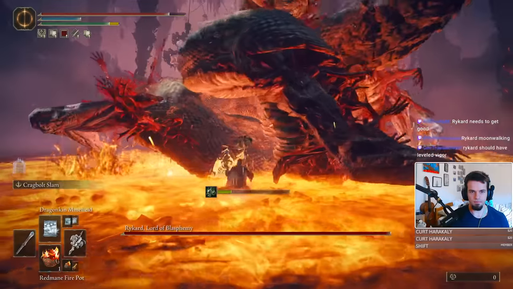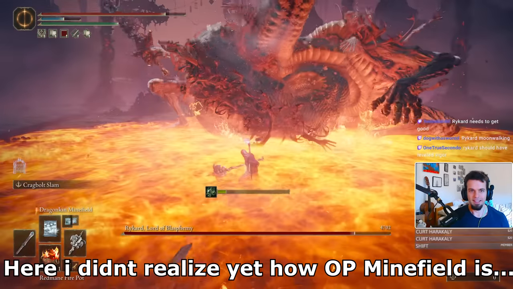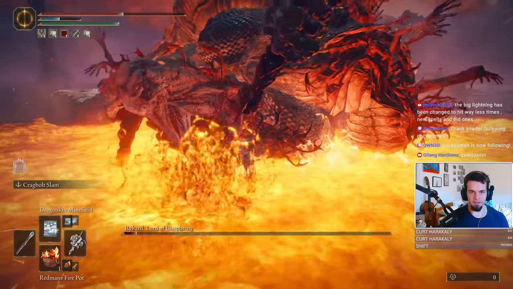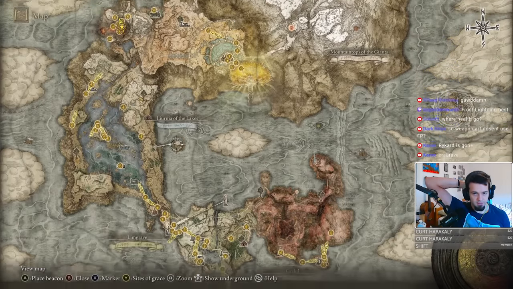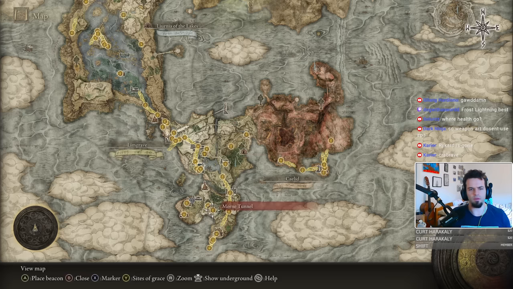Come on, Rykard. Minefield! He's absolutely blasted here. Minefield again! Bam! Minefield! GG, Rykard. Good fight. Rykard's great rune. What are the remembrances that are left, guys? Can we go to Mogwin Palace? Let me check that one out first.